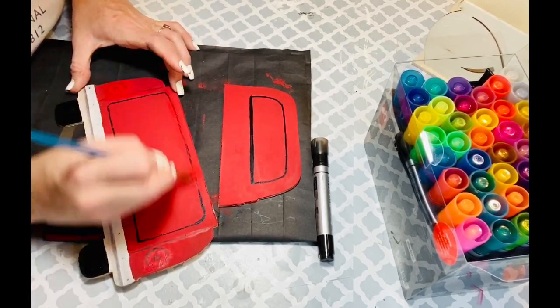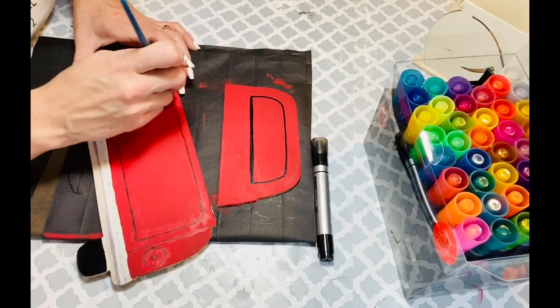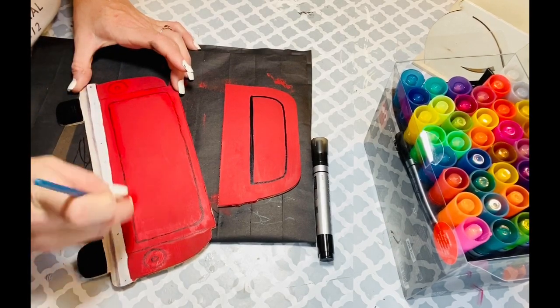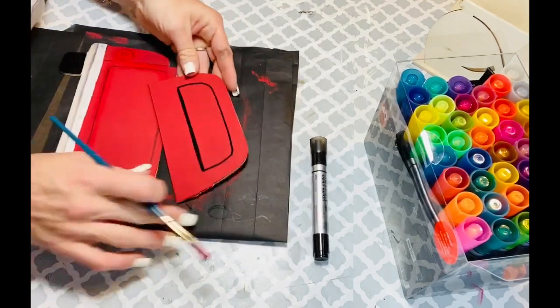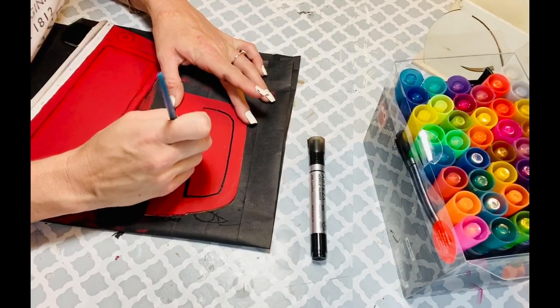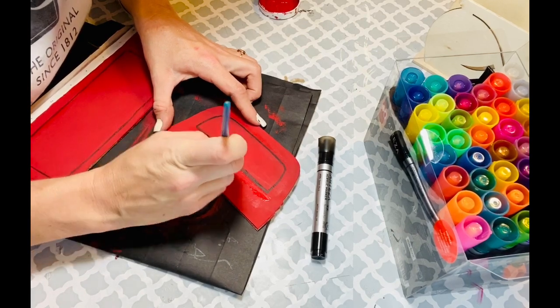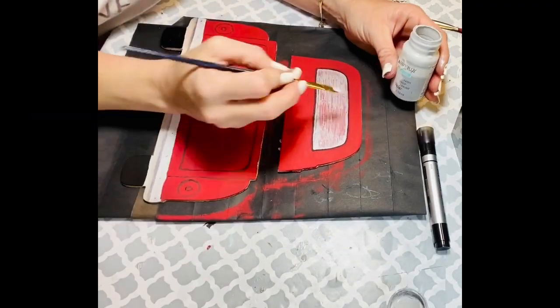So I took my paintbrush that I had been painting with the red, and I just dry brushed right over the top of the black, trying to make it more like a shadow of the shapes and the framing it out. I just wanted it to be kind of a shadow of it. I also took some red paint and straightened up any of my lines that I didn't have just straight.